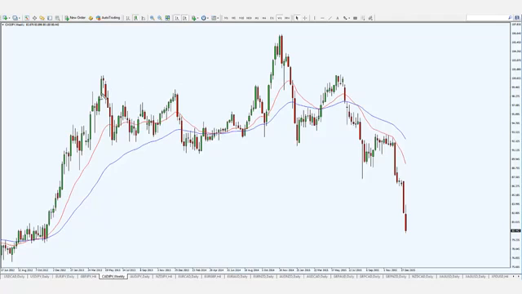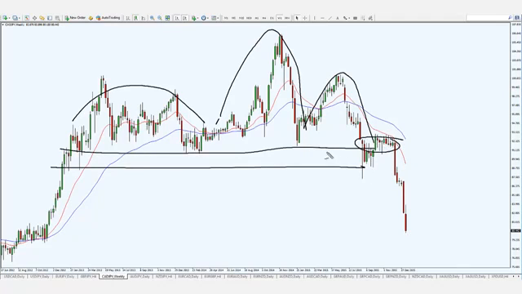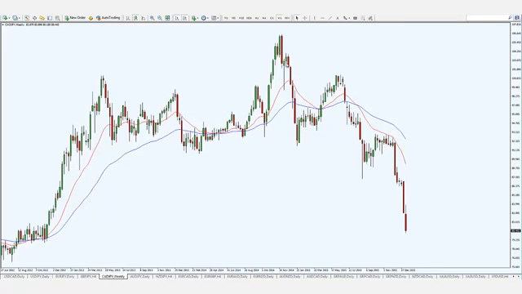Look at the grand scheme of things. We have this massive head and shoulders pattern. This is the left shoulder, this is the head, this is the right shoulder, and this is the neckline. And it basically trades lower after which. So I wish I got short somewhere here, but the thing is, I didn't get short. So let me share with you where I got short instead.